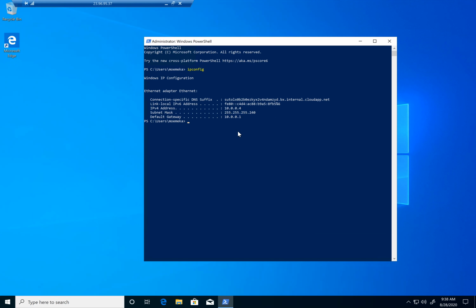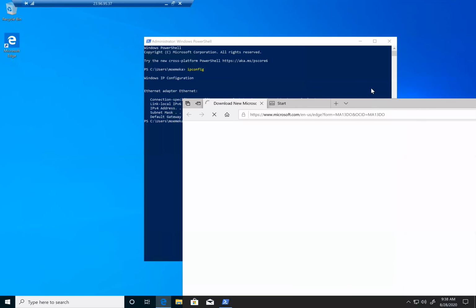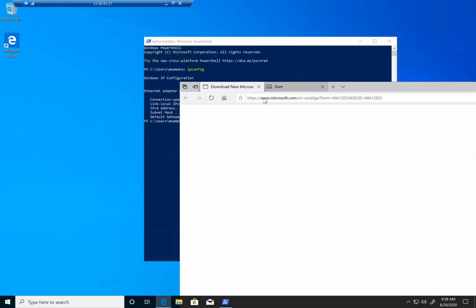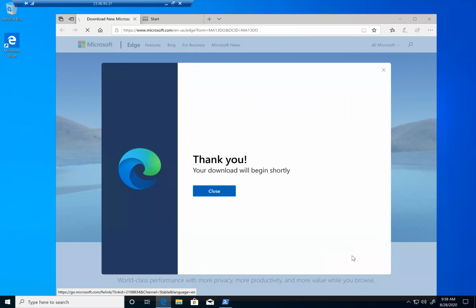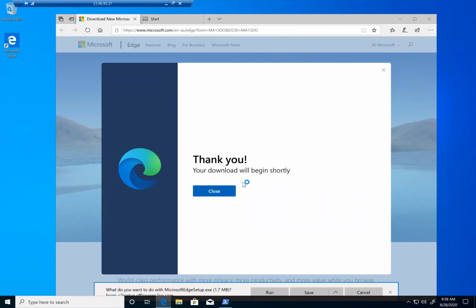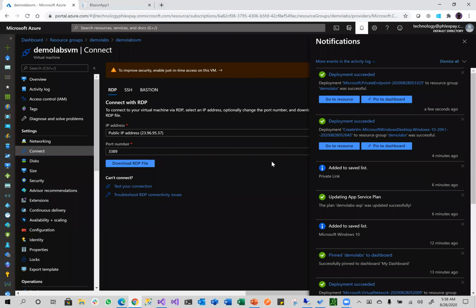So that is the IP address of this machine. You can go ahead and just get the new version of Edge while we're waiting here. Oh, looks like that's done.